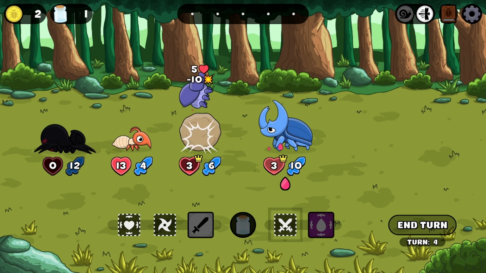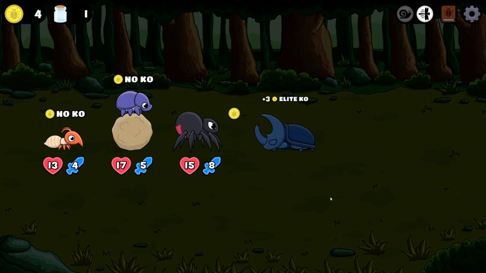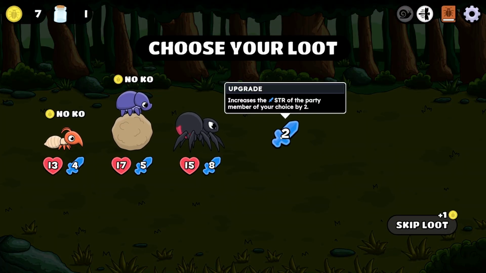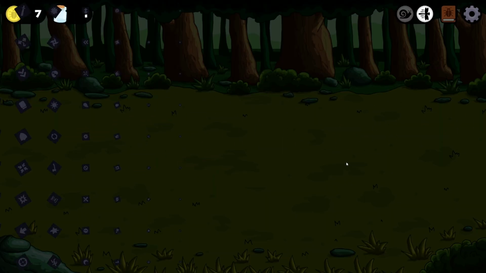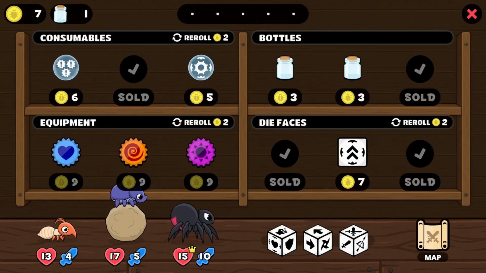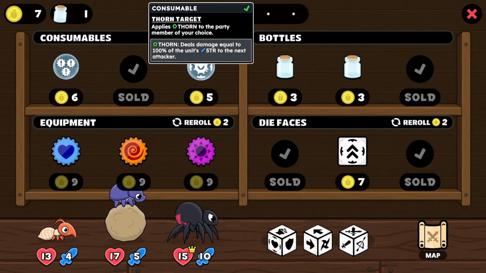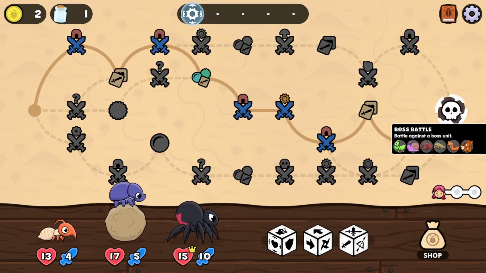Let's heal you. You'll go up to 13 so you can get the flash. Okay, so now we should get a little bit of a bigger bonus. Put this right onto our Black Widow. And is there anything else we want? A buff, thorns, large consumable. Before we go into the boss, yeah, give me a thorns just in case.